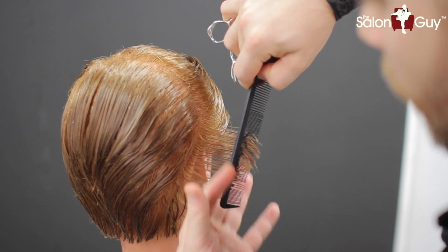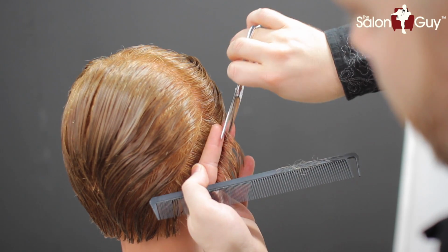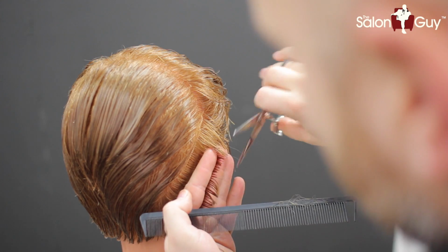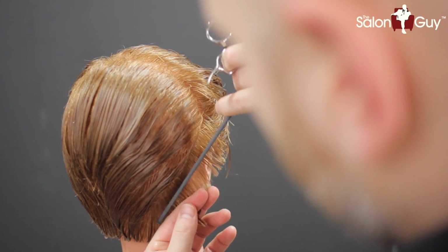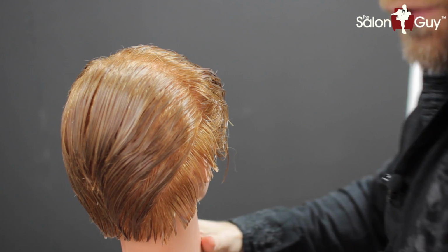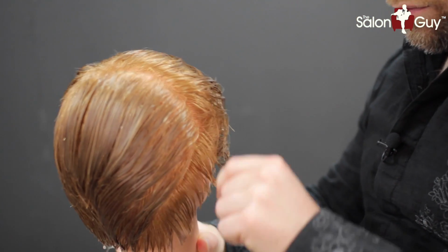So the first section I'm going to do is hold it about a finger's length out from the head, and I'm going to cut straight down, holding everything straight out, and I'm just going to follow this down to the nape area. And this is going to be my guideline throughout the whole haircut in the back. So as you can see here, my first section is complete, and here is the length right here.